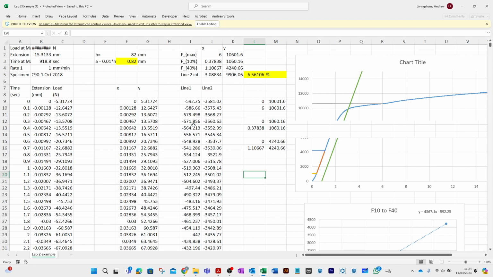Can you send this file to us? One more time, can you send this Excel? Maybe not Excel. Yeah. No, absolutely not. Absolutely not.